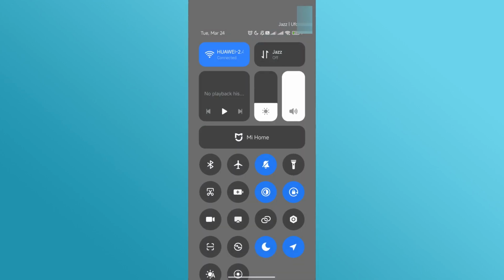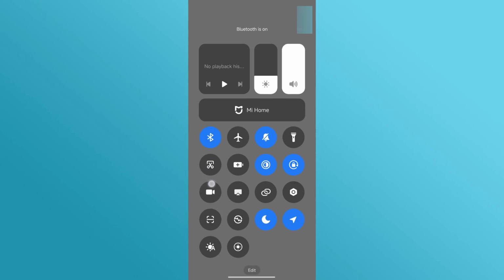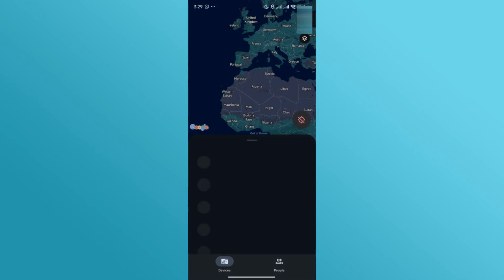Now, before adding a tracker, make sure Bluetooth is turned on. Then take your Bluetooth tracker, this could be attached to your luggage, backpack, or keys, and put it into pairing mode. Usually, this involves pressing and holding a button on the tracker. Now, go into your phone's Bluetooth settings and connect to the tracker. Once it's paired, go back into the Find My Device app and look for an option like Add New Device or Add Item. Tap on it and your tracker should appear in the list. Select it, then give it a name like Suitcase or Travel Bag so you can easily recognize it later.